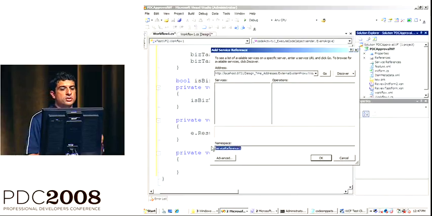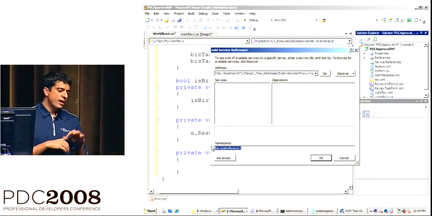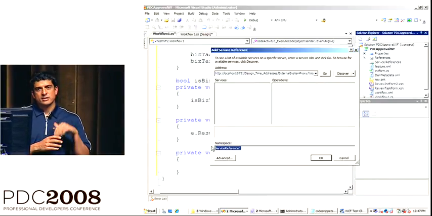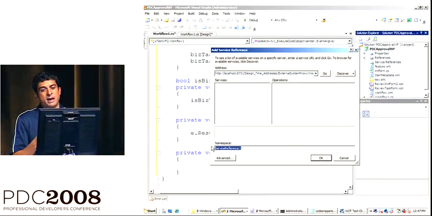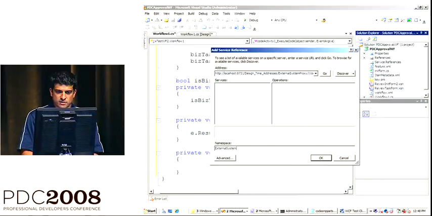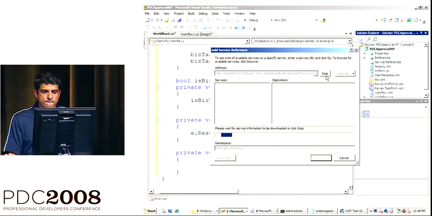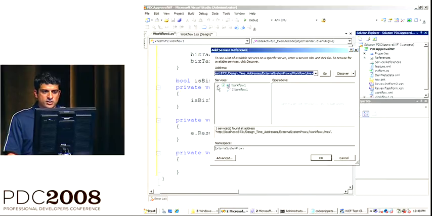What this is going to do is create a proxy class for me to work with that service so that I don't have to, like in the old days with ASMXs, manually new up a proxy. It'll actually create a proxy for you. So I'll call that external system proxy. So it went and found that service.